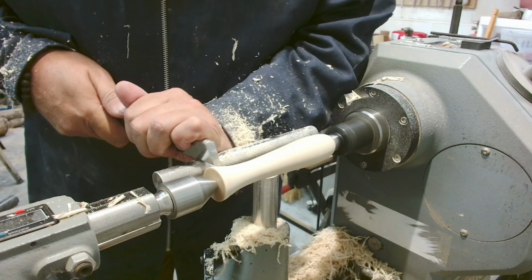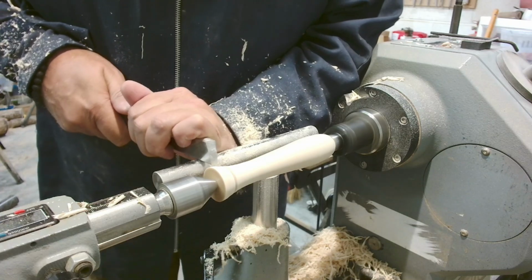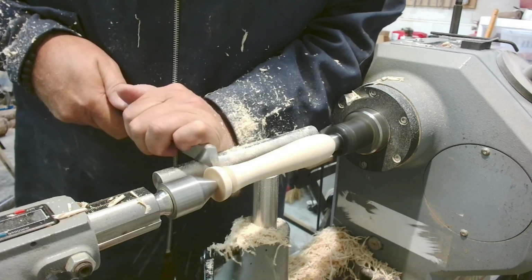It's a V-cut or a plunge cut. Just use the long point, plunge in, and then successive V-cuts down the backside. Give myself space.